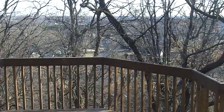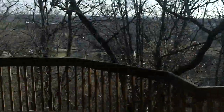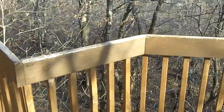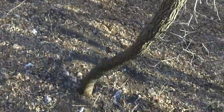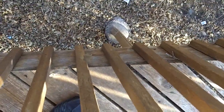So a nice view from this deck, although one thing to consider is certainly it's March now, but as that sun gets higher in the sky and hotter, the midsummer facing south on this deck, it's going to be pretty scorching and dry out here. Here's a view of how high we are. I mean, this is pretty high. Feels higher than it might look on this camera, trust me.